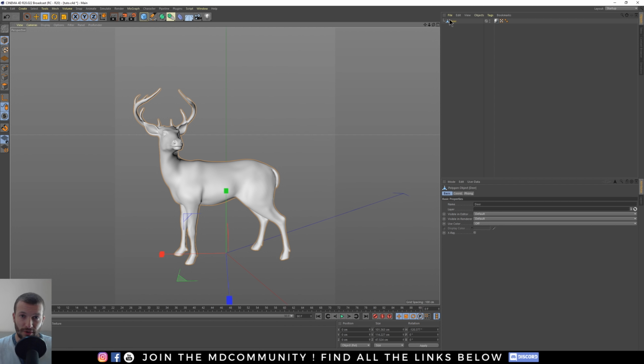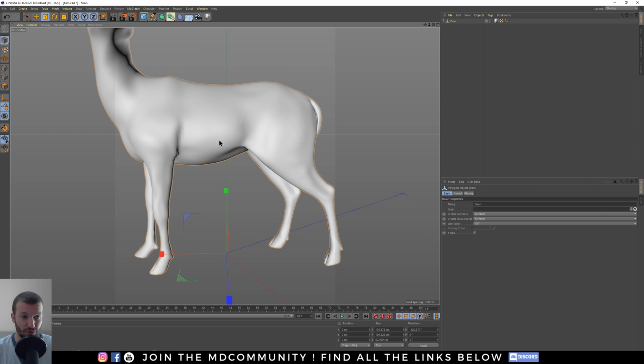By default, your object is already selected. So in here, in size, I can check the size. It's important to have a realistic size. It doesn't need to be exact, but an animal is not 1 kilometer high. Here I can see that my animal is 1 meter high. Okay, 1 meter, 2 meters, 3 meters, you don't care.